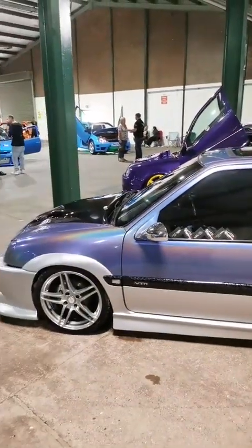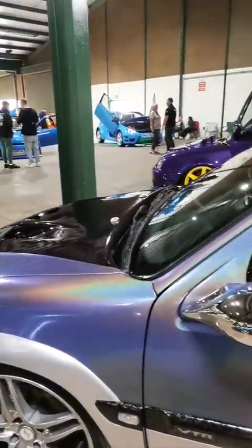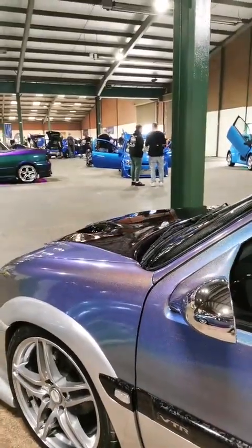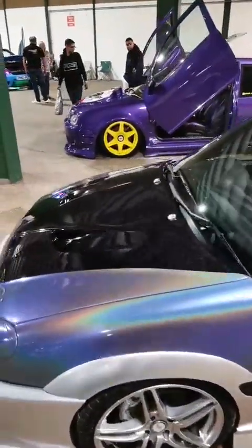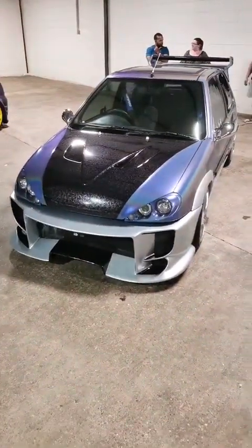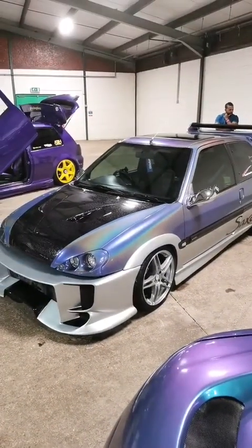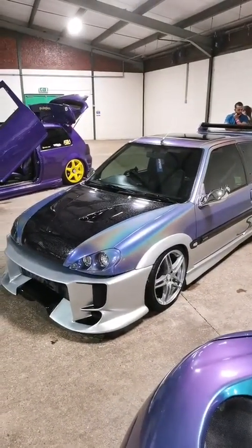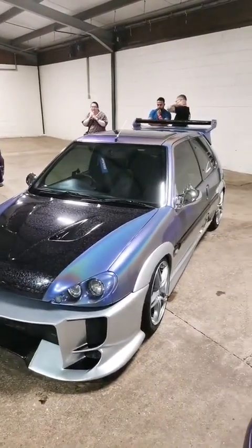I thought I'd do a video because you can't really pick up the colour on photos, but when you're in person, as you can see here with the incandescent pearl flip that they've done on that, it is pretty sick, to be fair. I think you'll agree. It just looks absolutely nuts as a vehicle, especially seeing where it came from, all smashed up and abandoned, and now just seeing how nuts this thing looks.